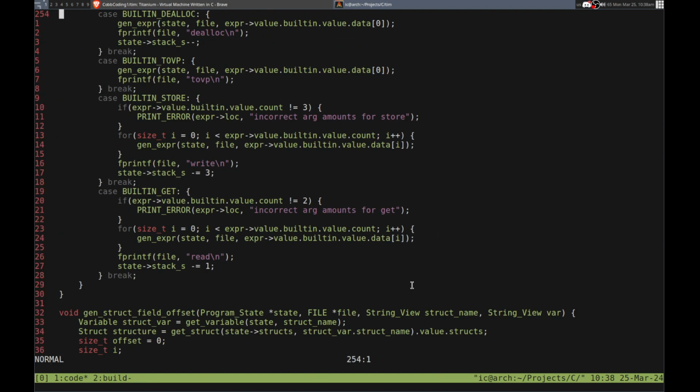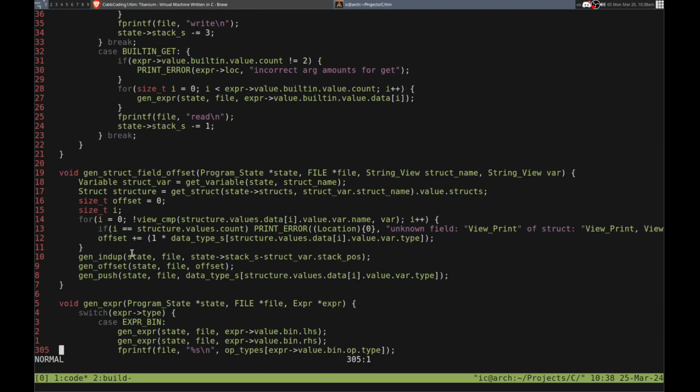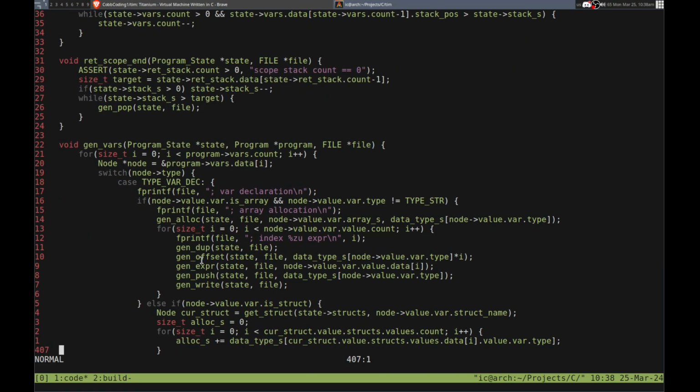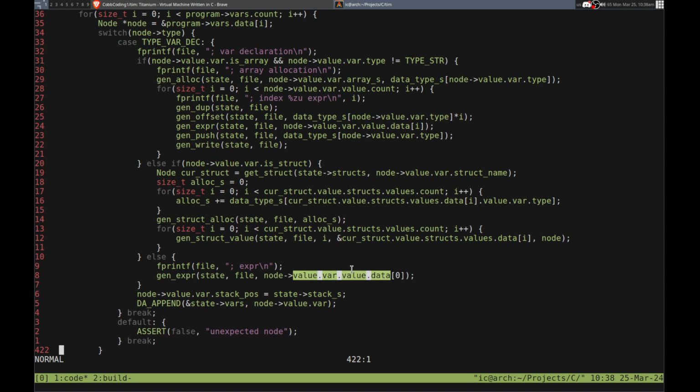So here is the deal, right? This, not that. Genvar, I think I had that somewhere. Alright. Yeah, so I have this. I think I need to change it. So, we want to compile all the global variables, first of all, and then all the local variables will be compiled differently. But if it's a global variable, and we are grabbing the value, we need to push the stack size onto the stack, then push the stack position of the global variable, and subtract that, right?